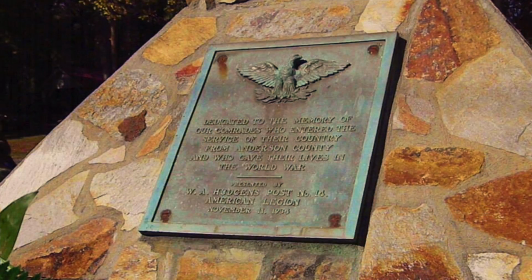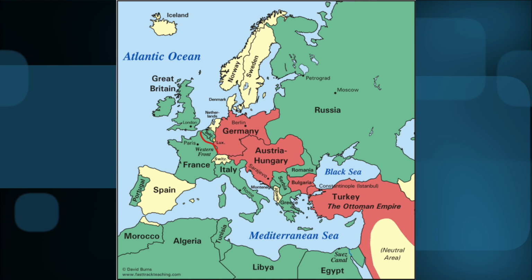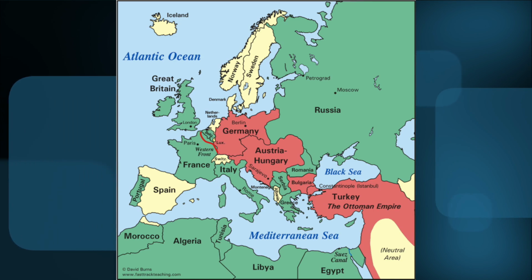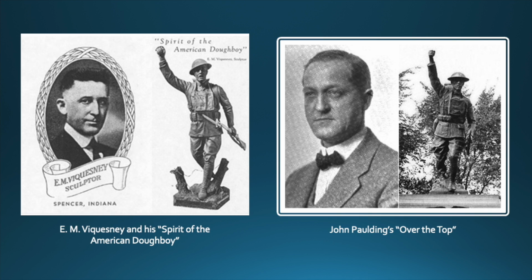And after the close of the war, efforts to honor the people who had fought in the war were very quickly undertaken. Many of you will know that at the time they didn't call it the First World War. At the time they were calling it the Great War. And it was the single largest conflict that had ever occurred, something that the world had not seen. So it was something that coming off the heels of it, people were pretty keenly aware that it was historic. And honoring the veterans of the First World War was one of the first initiatives of the American Legion, which was established in 1919 or so. So one of their first objectives was to start these memorial projects. One of the ways that this was done was through statues.